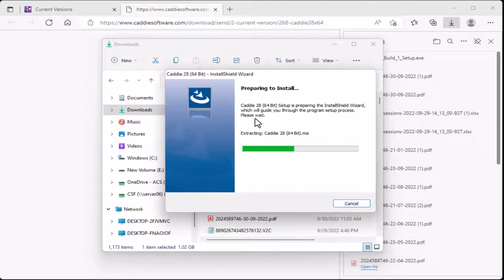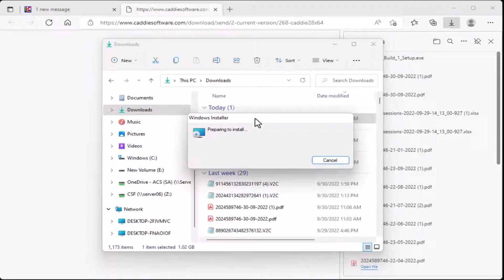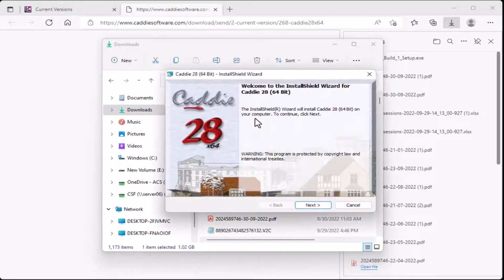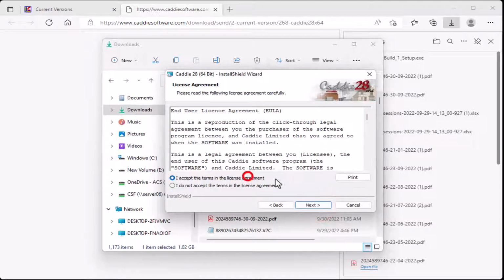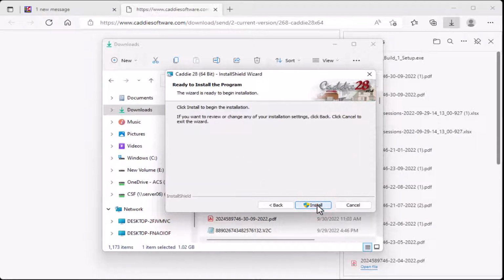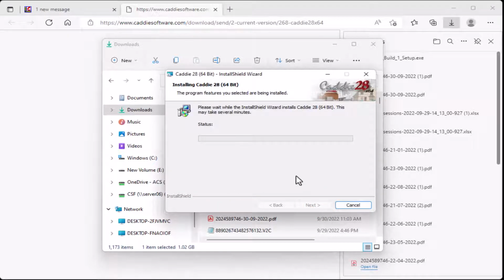Now, many users ask us, is it necessary to uninstall Caddie 27? No. The reason why I'm saying no is you've already set up some settings in your Caddie 27. So when we open Caddie 28, it is going to ask if we would like to migrate settings from Caddie 27. That will be your screen layouts, your shortcut keys, your custom menus, your plot styles, as well as your templates. With the installation of Caddie 28, all the folders and the subfolders are created under the Caddie 28 folder itself. Everything that's getting installed now will be part of a new installation.